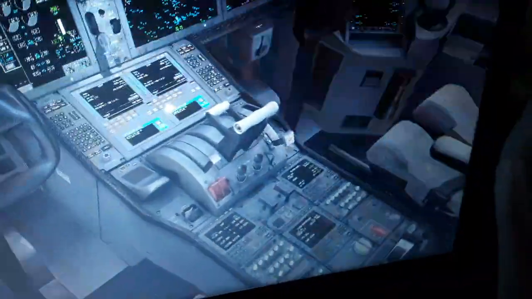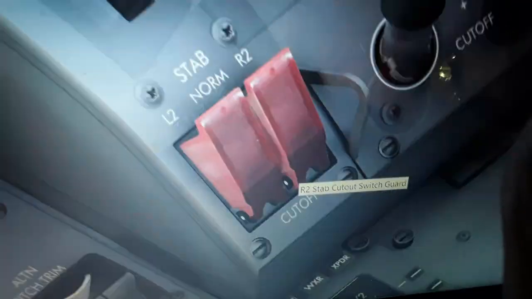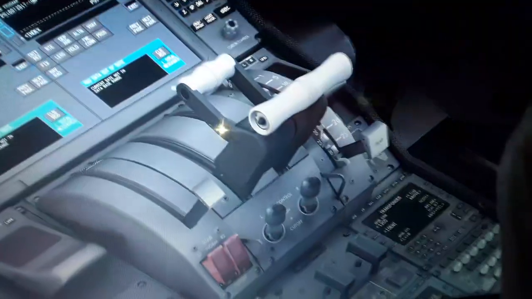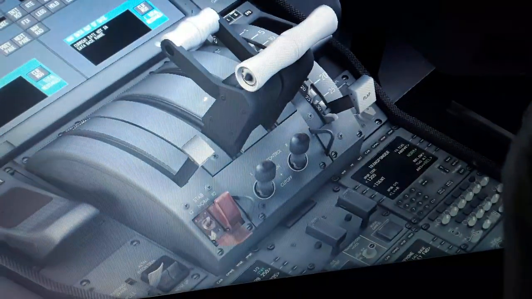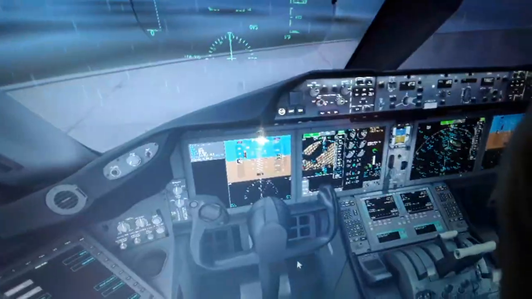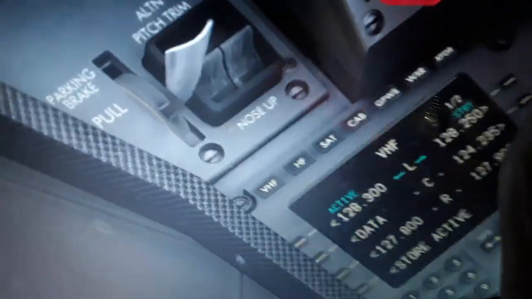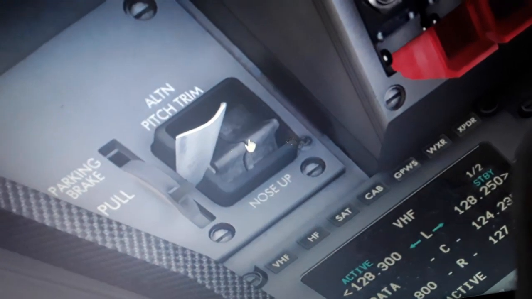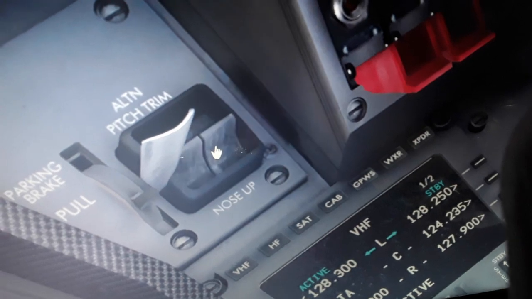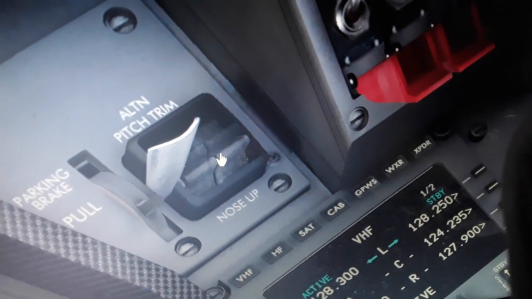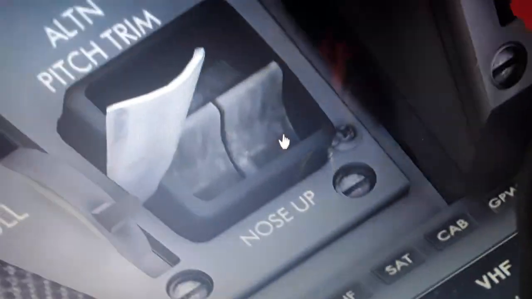So we need to come down here. This is for all Boeing 737, Boeing 747, Boeing 757, Boeing 767, as you can see, Boeing 777 and Boeing 787. You move from normal to cutoff this switch, and you use only the alternate, the manual trim switch, and fly the aircraft manually. So you trim all the time using this trim switch. As you can see, pitch up and pitch down, very easy to control. I fly manually most of the time, so I don't use the autopilot. The Boeing aircraft is very easy to fly.